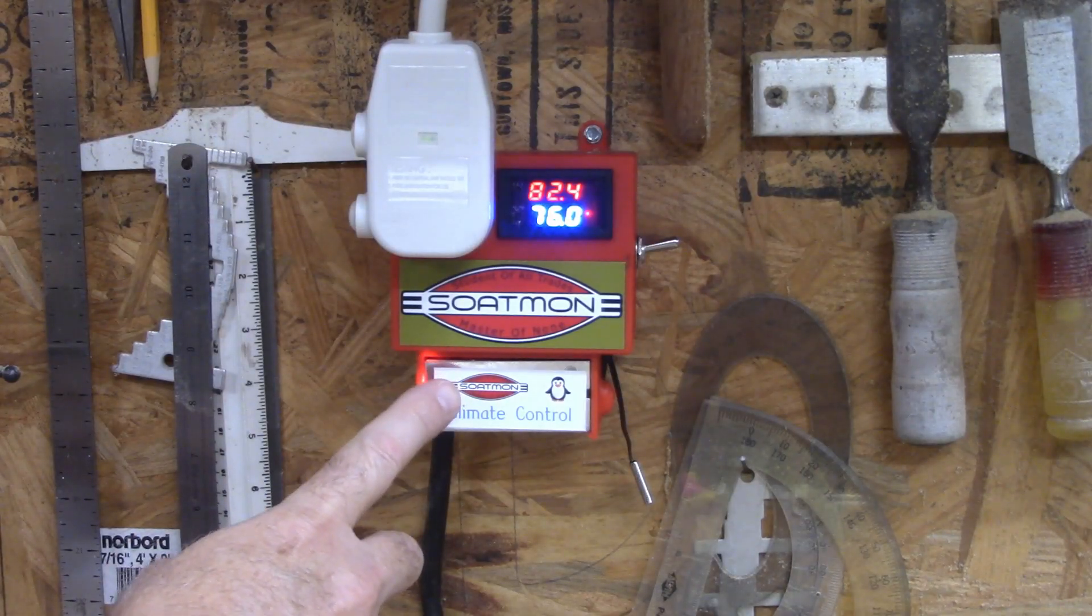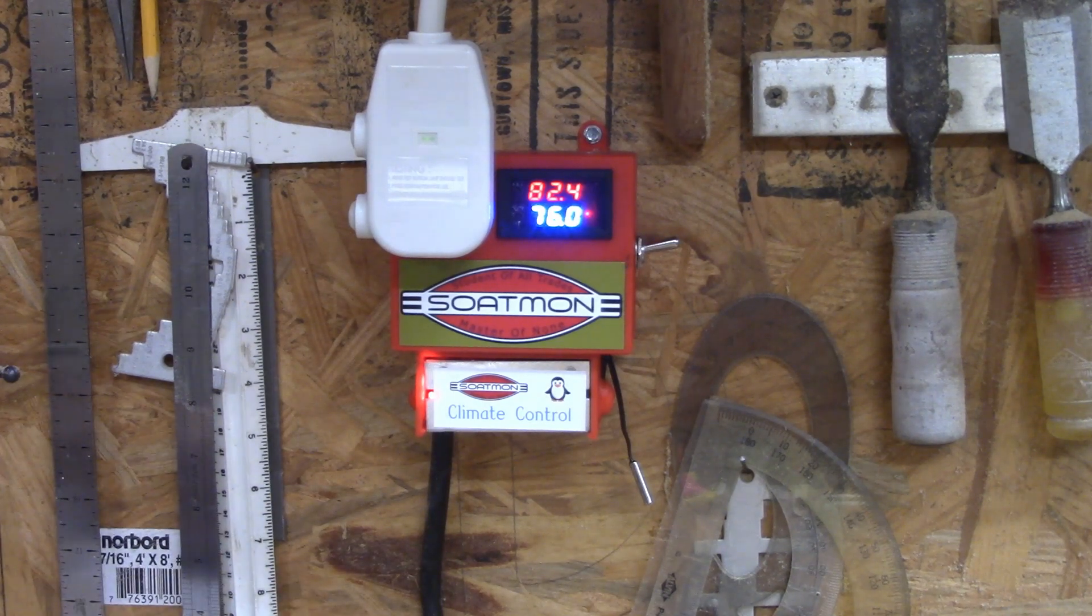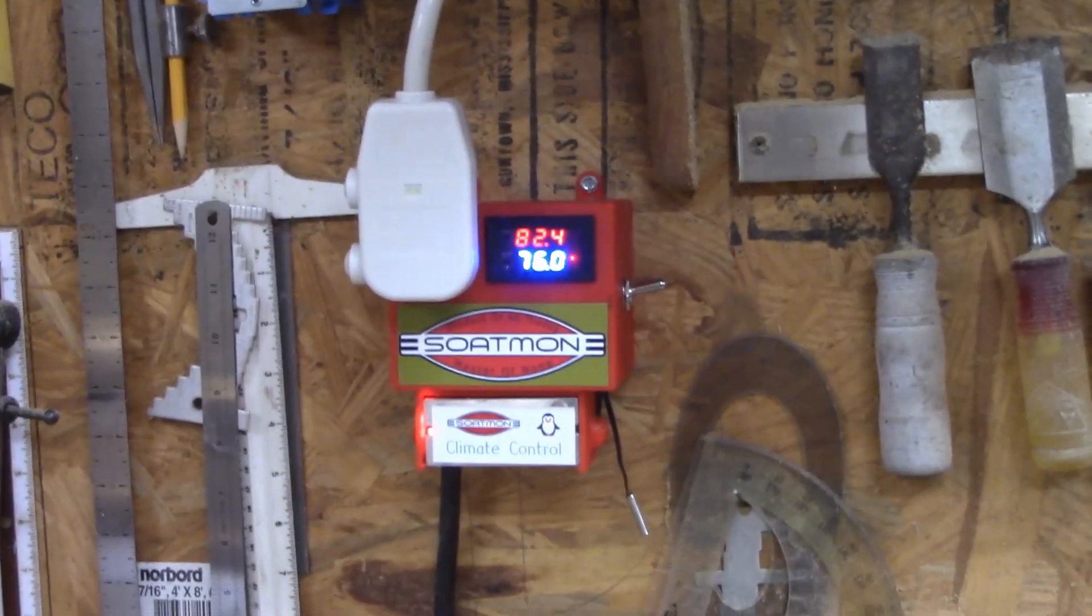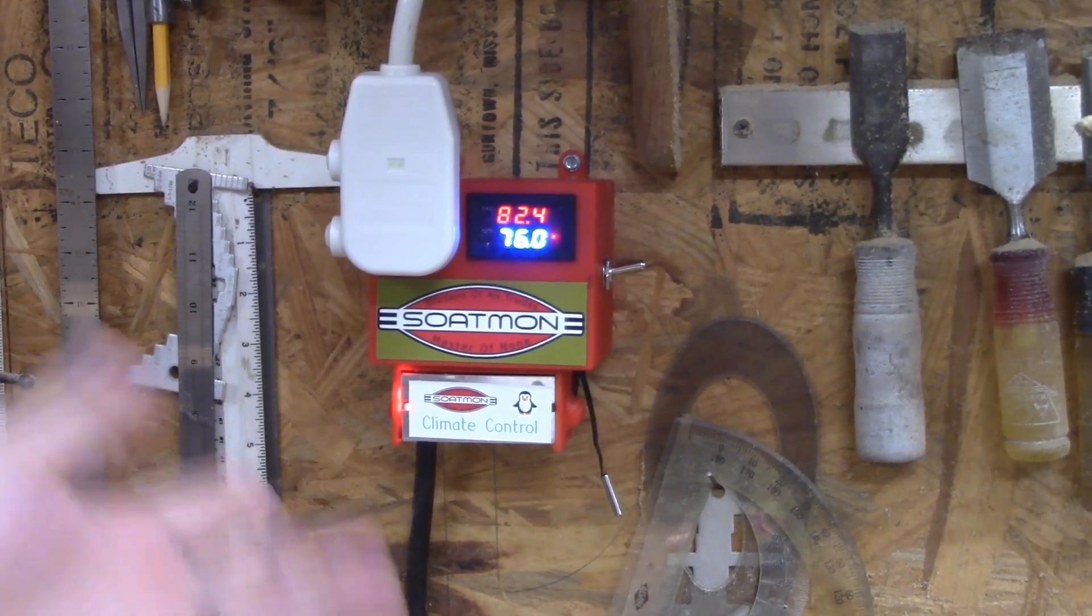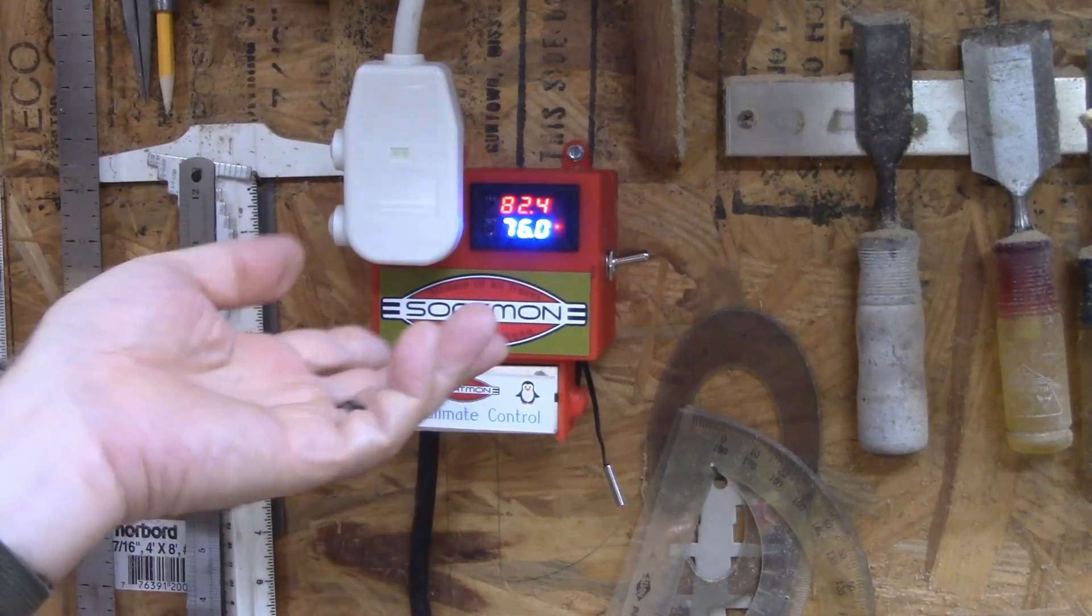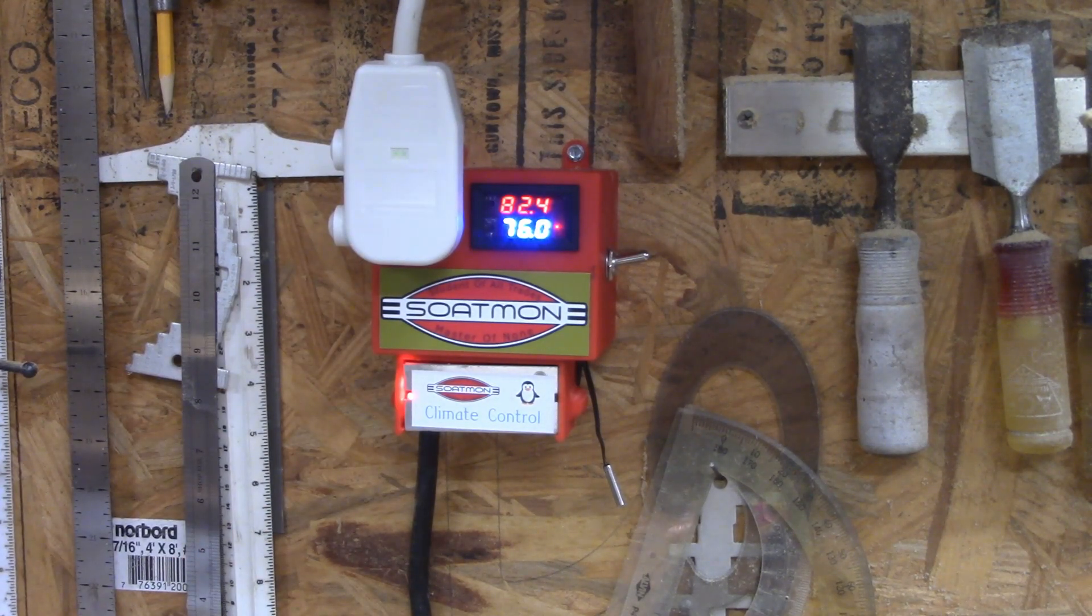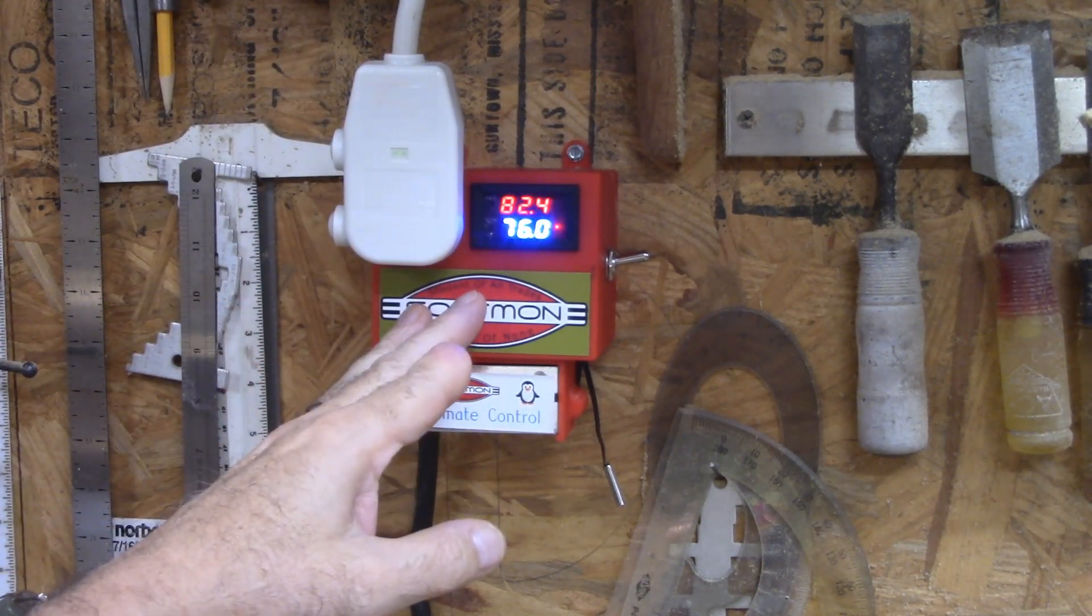It's a thermostat for my air conditioner. It's actually a window air conditioner, but it's not in a window in my shop. Let me show you where it is. It's up there. I just cut a hole through the wall and stuck it out there. The reason that I made this was when I first got it, it had a remote that came with it and that was great, but then the remote died. So I was having to just unplug it every time or climb on the bench to turn it on and off. I was just plugging it and unplugging it, and I had another one of these. Let me show you that one.